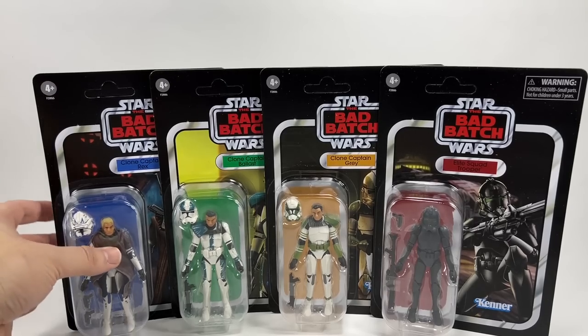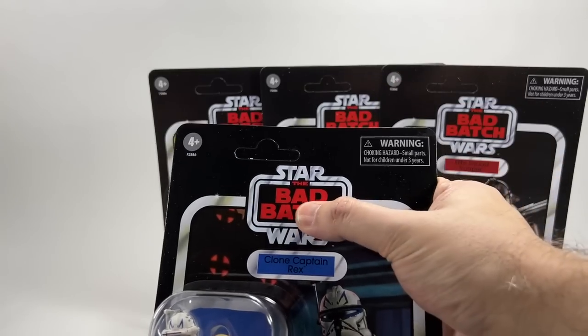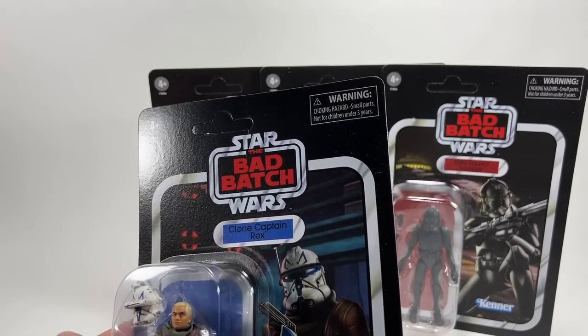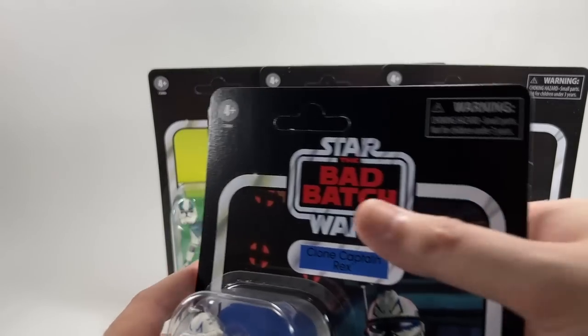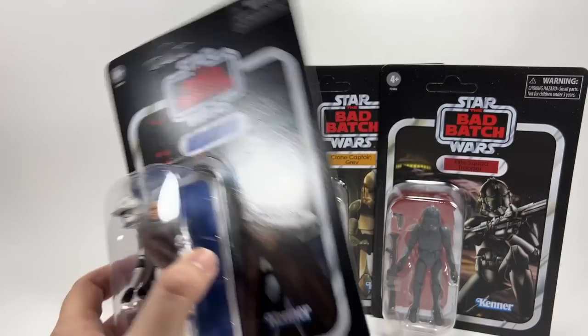And if they're going to be coming out like that, and if you were maybe even wanting to send them off to be graded, you know, there's a bit of a mark there as well. That would get a ding on the score. Just checking the glue on there. The glue seems fine. So there you go, there's Clone Captain Rex.